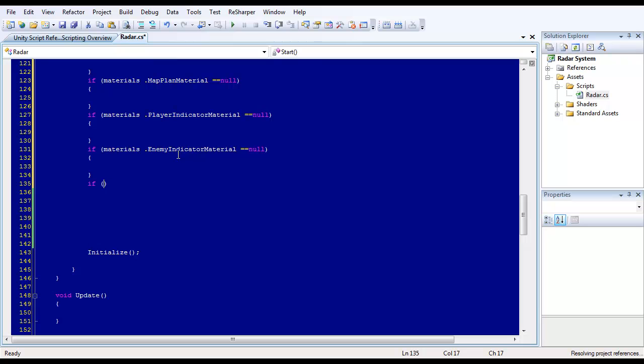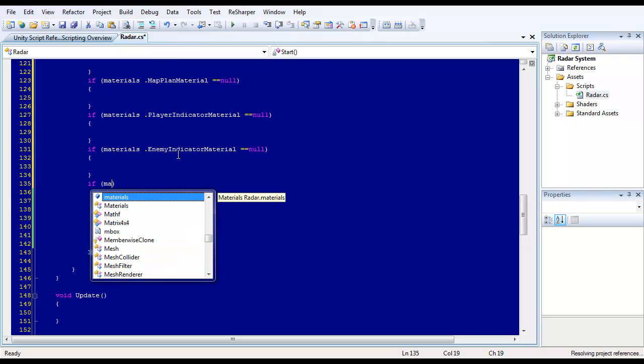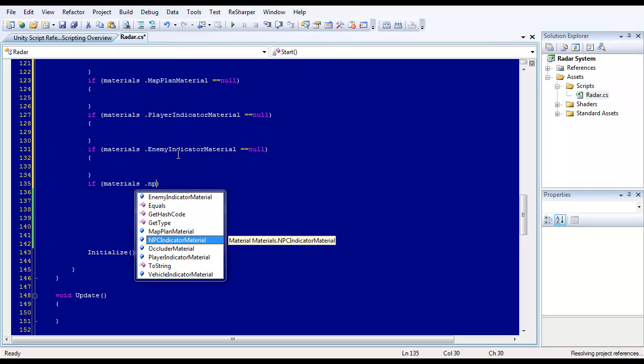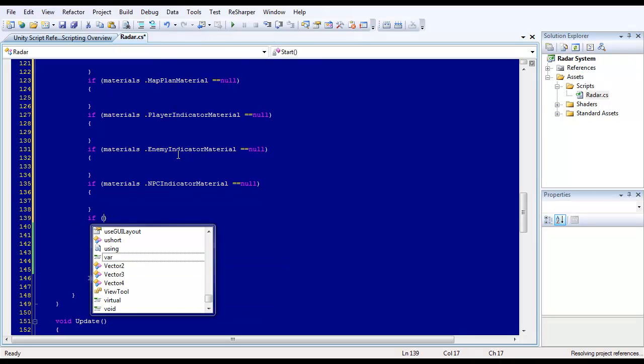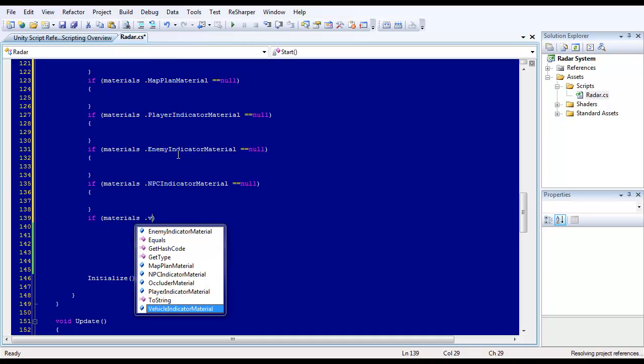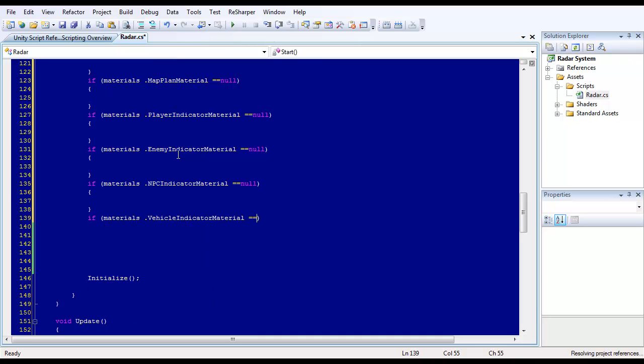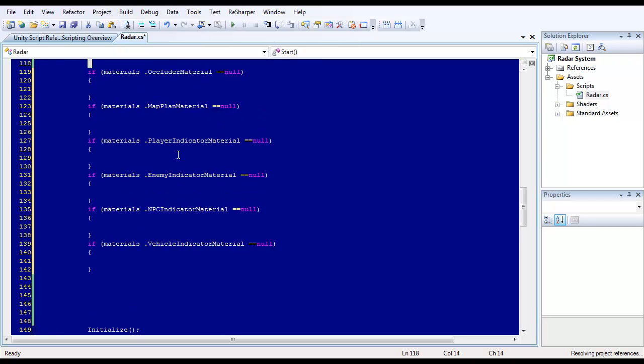If materials dot NPC indicator material equals null, we want to do something. If materials dot vehicle indicator material equals null, then we want to do something. Okay, that's it for the time being.